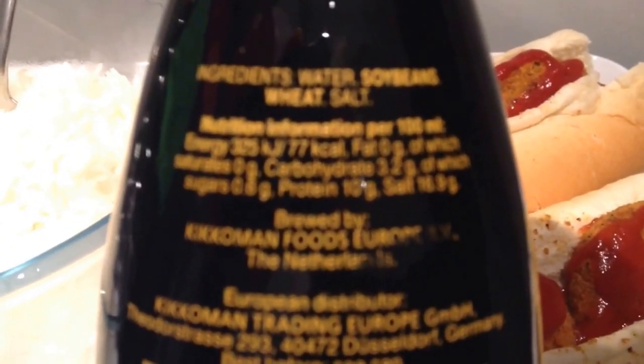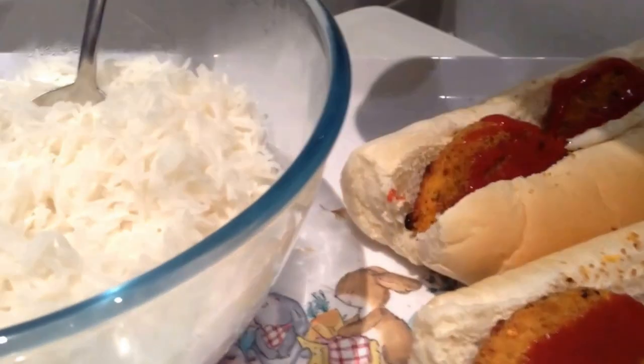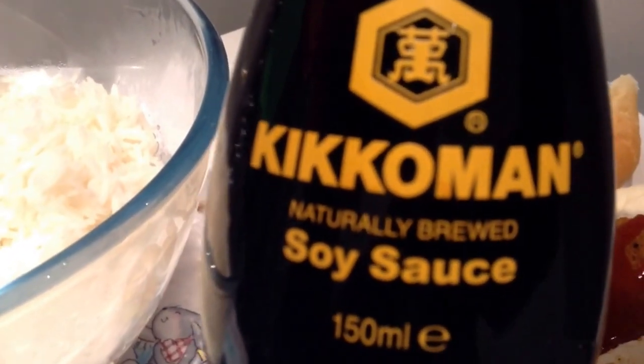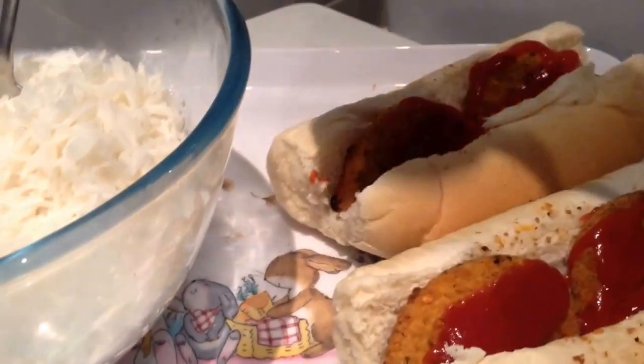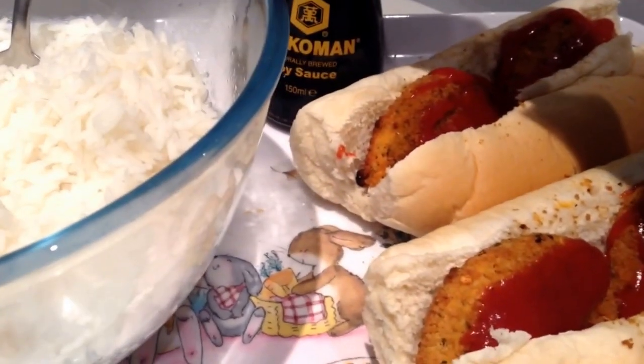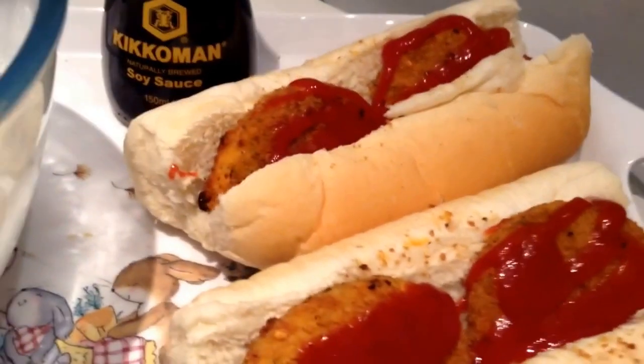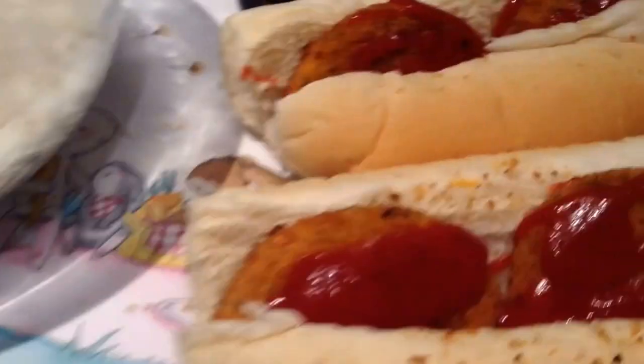If we can focus. Maybe not. Come on, iPod. Right, I'll read it out. Soybeans, wheat, salt. That's all it is. Really nice, it smells quality, all right? Soy sauce, check it out, don't buy the cheap shit. It adds so many unnecessary ingredients to soy sauce. Naturally brewed, like your finest whiskey, which I don't drink anymore. So you go, check in, just plain rice, veggie patties.